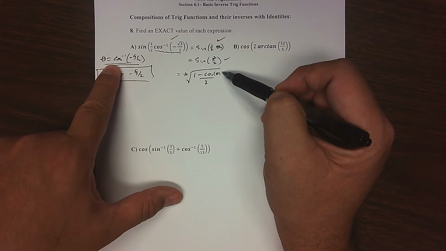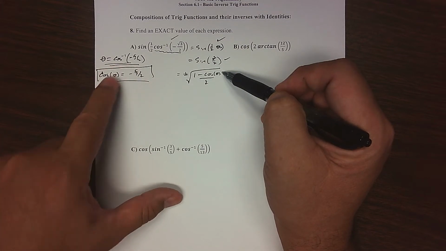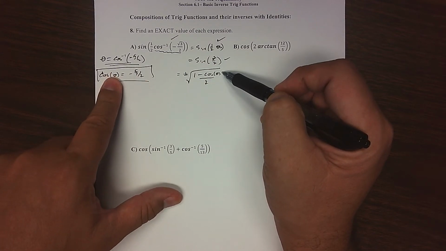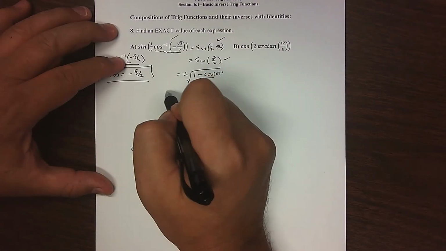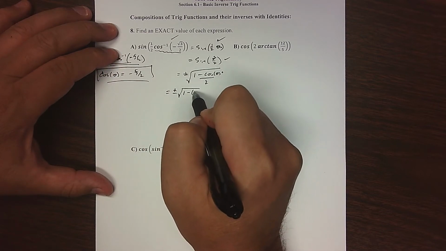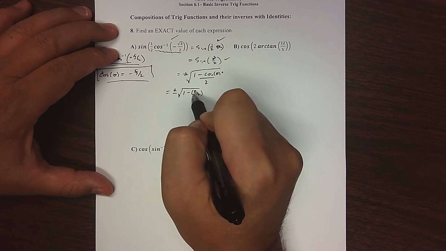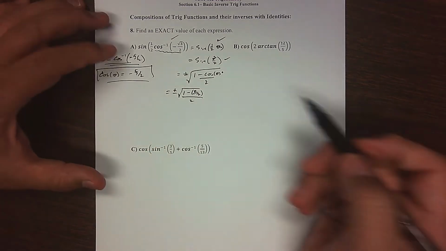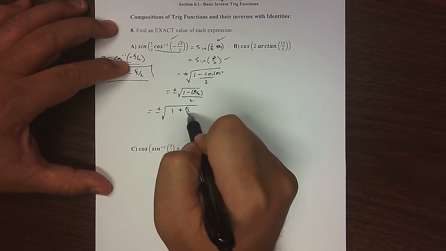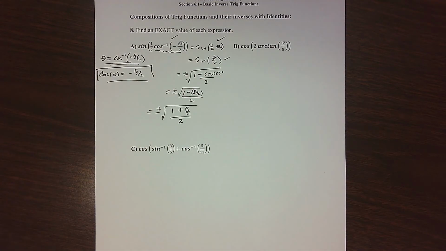And since we were given that the angle of the inverse cosine is this, that essentially means that the cosine of that angle, whatever that angle is, equals the negative square root of 3 over 2, which I think we know is 150 degrees, but I actually don't need it here. So we got plus or minus, and we're looking at 1 minus the square root of 3 over 2, and it's a negative, all over 2. So let me write that a little bigger. We have 1 plus the square root of 3 over 2 all over 2, and now it's just a process of cleaning all that up.